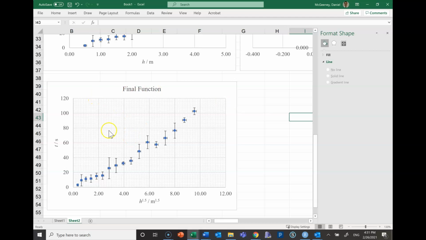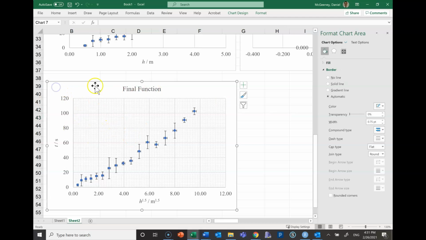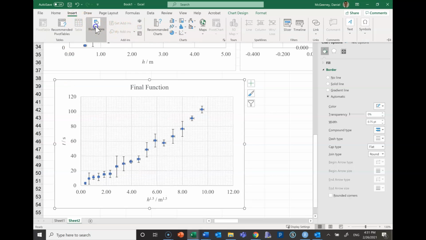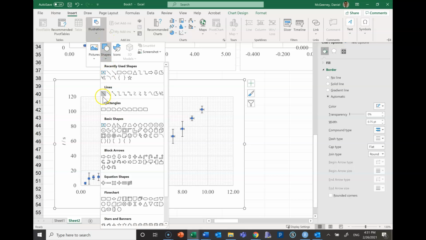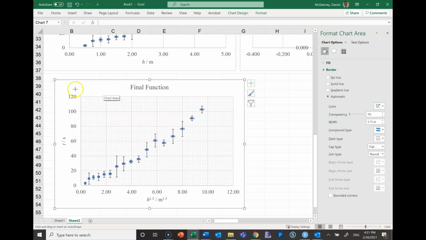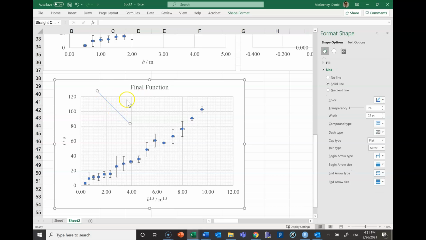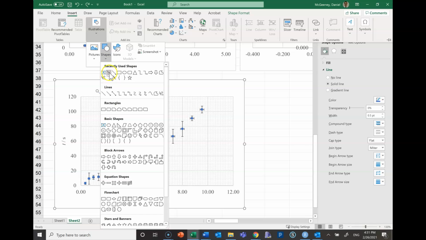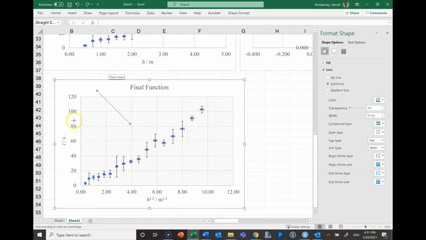Next, I have to add max and min slope lines. So click on the graph somewhere in the white space. Click Insert, Illustrations, and Shapes, and then choose the first line option. Next, you can just click anywhere inside of this graph, and it adds the line. Before you start moving it, you can click Control-C and Control-V to add a second line, or you can just do the process again: Insert, Illustrations, Shapes, and then the line that you just used. Click anywhere on the graph.